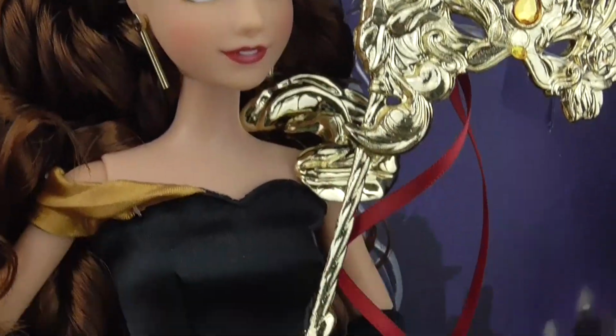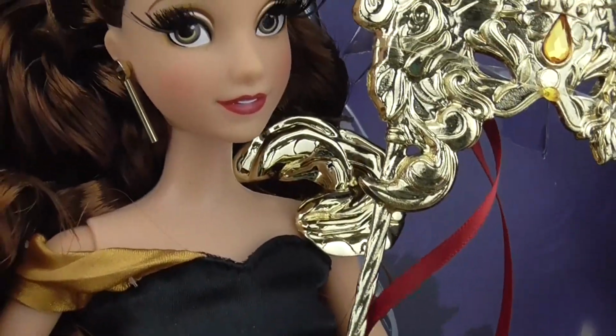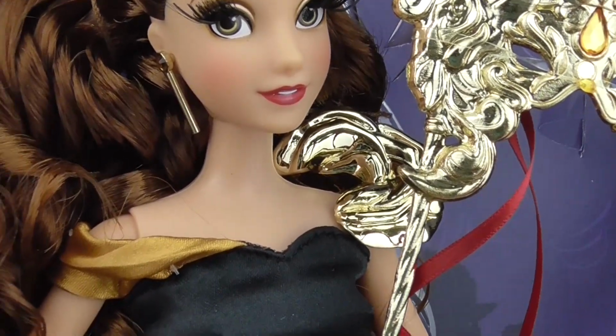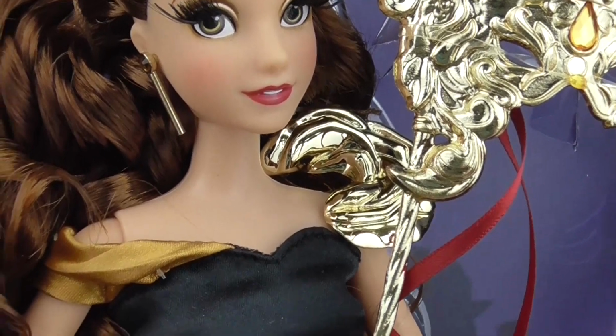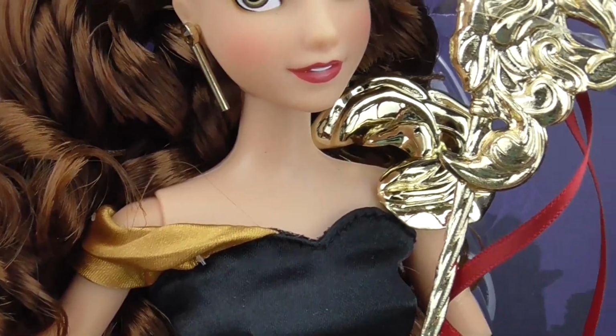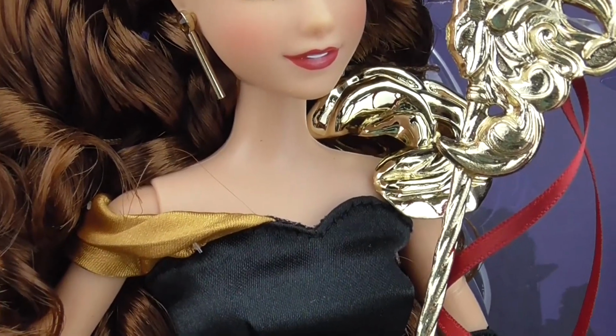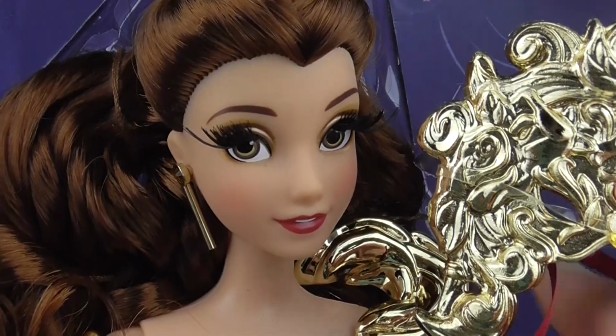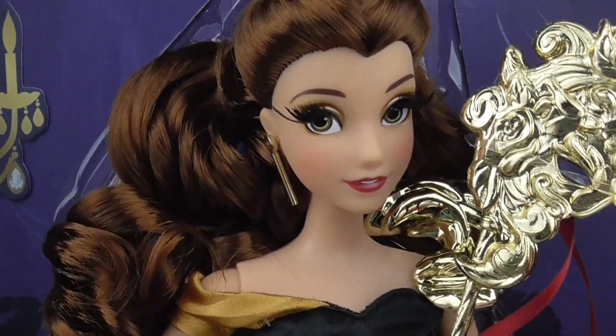Now that actually I do want to talk about real quick, and the reason is I don't particularly like it, mostly because I feel like it's supposed to kind of clip around her shoulder, but it's too small, so it doesn't fit. Or maybe it's just because it's a rigid plastic that does not sit on the shoulder properly and doesn't want to stay on it. So I'm not the biggest fan of that.